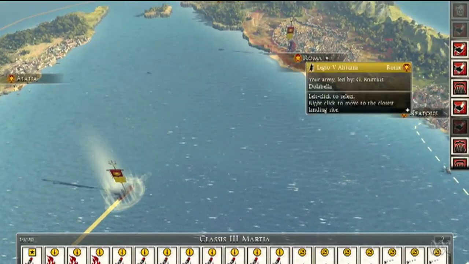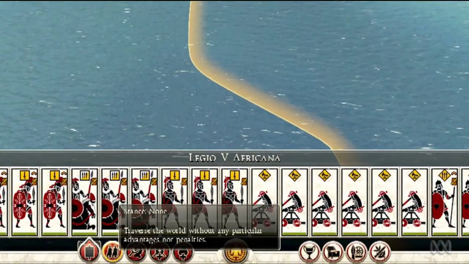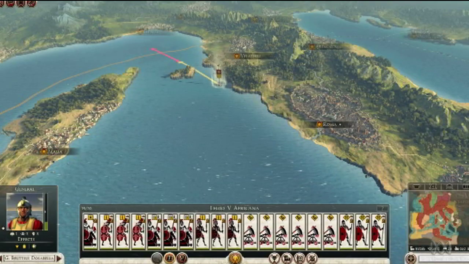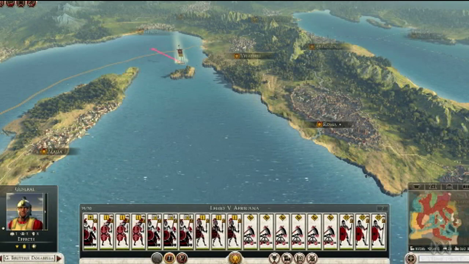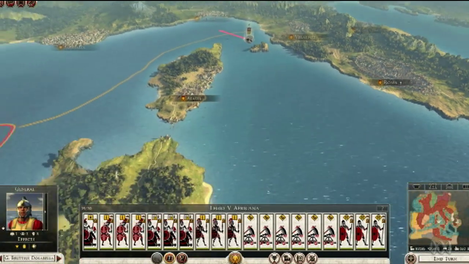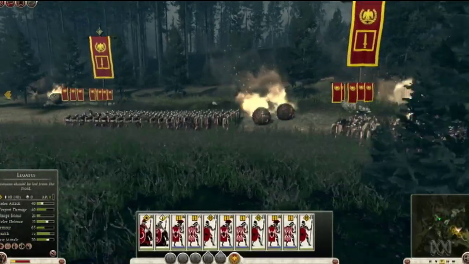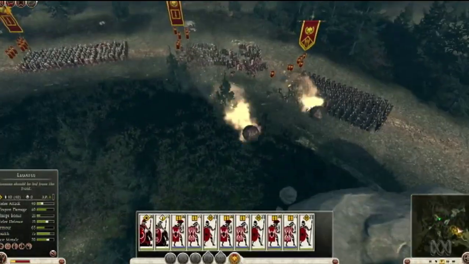Yeah, and it's great that you can now assign stances to armies and navies in the campaign map. For example, one lets you force march an army, which doubles their movement, but it means they can't attack on that turn. Or you can set them up to fortify a position, or even set up an ambush. They just open up a whole new range of tactical options.